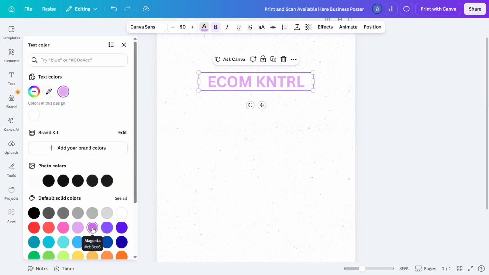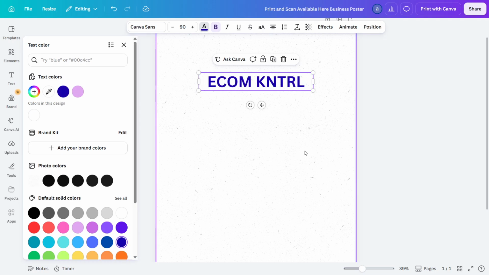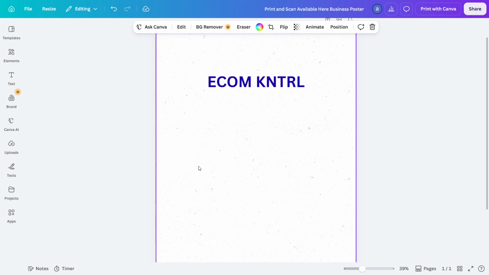And that's it. That's how to fill color in Canva. It's a simple process, but it gives you a lot of creative control over the look and feel of your design. Once you get comfortable with it, you'll be able to make your Canva projects look more polished, on brand, and visually appealing in just a few clicks.